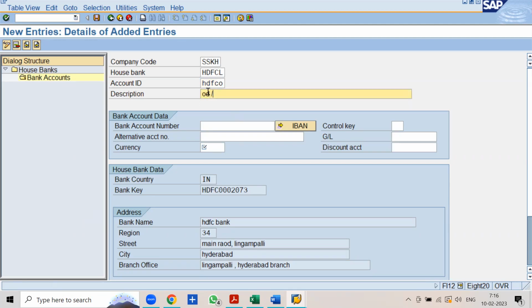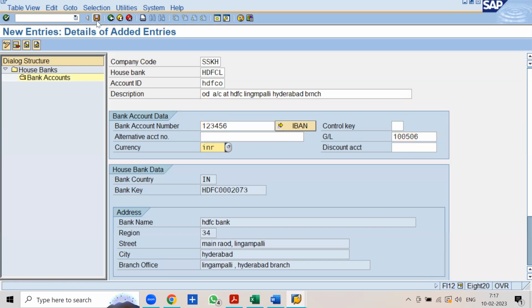Description: OD account at HDFC Lingampalli, Hyderabad branch. Account number 123456. GL account 1,05,6. Currency INR.